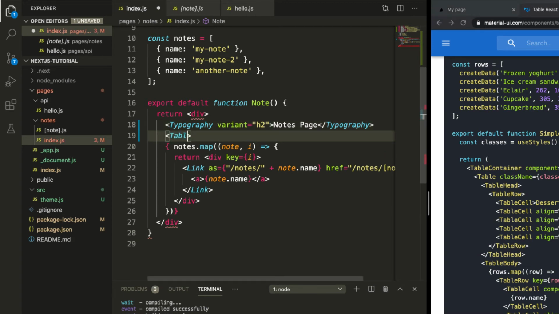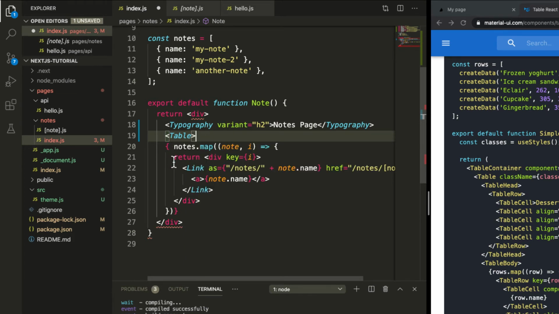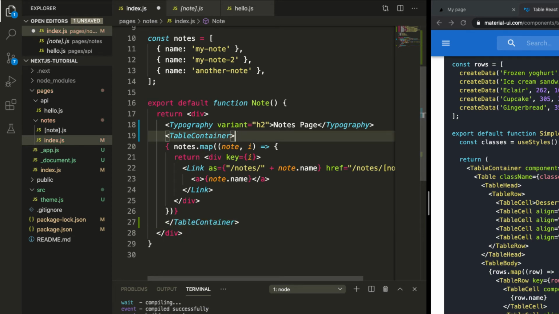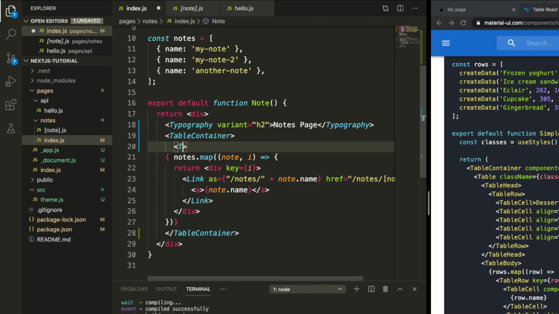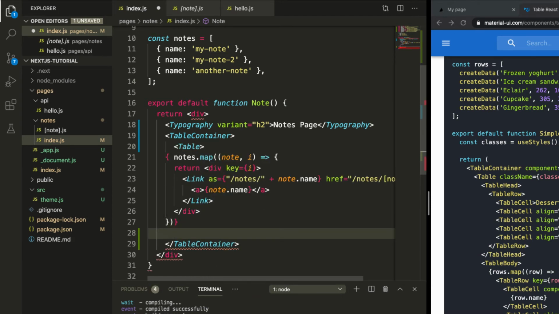We've already imported all of these up above, so we can use table container, and outside we want to close that, and then inside the table container we want a table, and then outside again we want to close that.